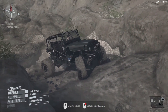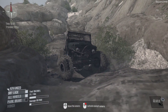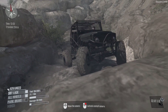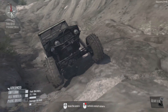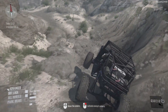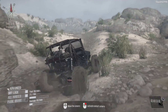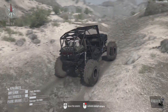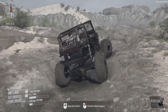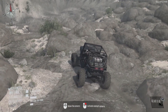As you guys can see, it looks like there's not any traction to grab. Let's see if we can kind of re-grab it here. One thing I've noticed with this crawler is the ground contact — some of these rocks aren't really the best for it. Are we able to make it zigzagging a little bit back and forth? I thought this would perform a little bit better, but it is understandable not having that big of a lift kit. We'll continue on this trail just a little bit longer to see what's over here — there's quite a bit of rock, so you do have to watch out. The rocks are pretty hard to see as well, but it's nice to be on new maps.